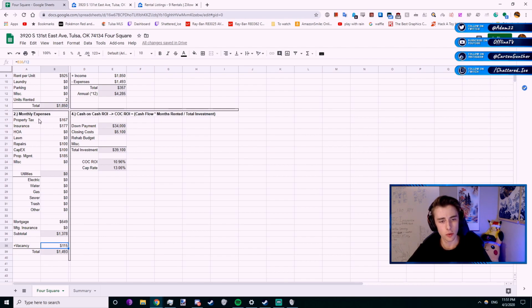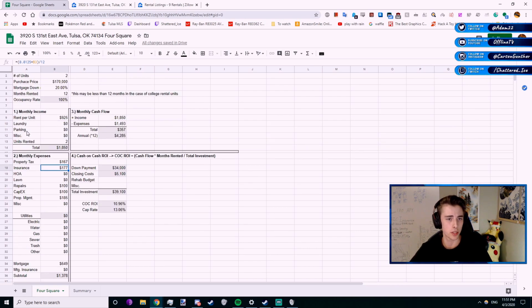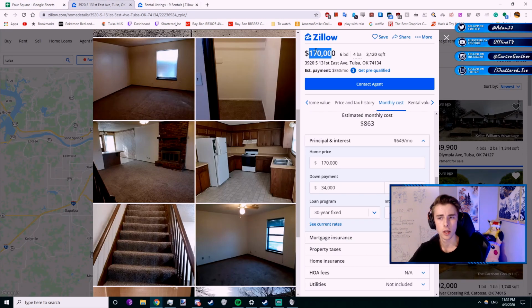So I did skip over a couple expenses so far. We're kind of going through this. Insurance, I have this at about 1.25% of purchase price divided by 12. That will give you about monthly insurance. I found that this is not accurate at all when you start looking at much larger scale investments such as apartment complexes, or bigger multifamily properties over in California or more expensive markets than Tulsa. Again, this is a pretty cheap market.